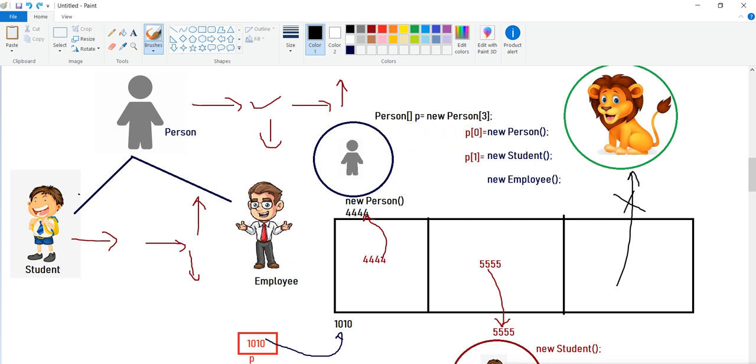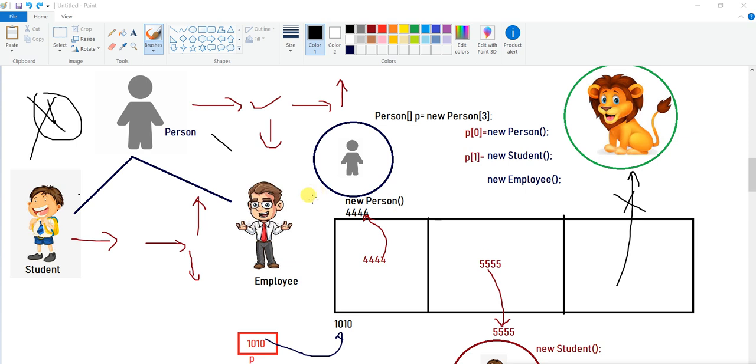But still the issue is not resolved: you can't store heterogeneous objects here. So the first solution, the parent-child relationship, failed, because you can't make lion or animal a child of the person class. It's not a universal solution.